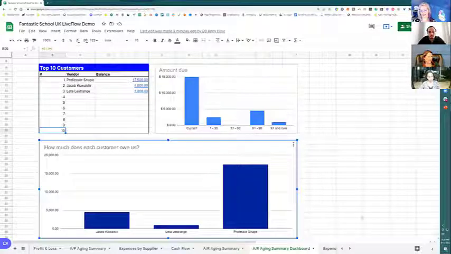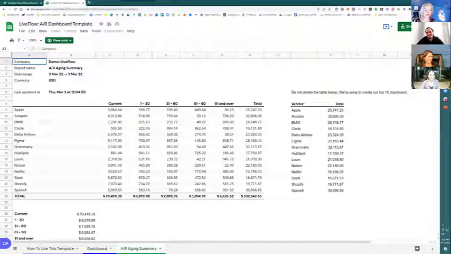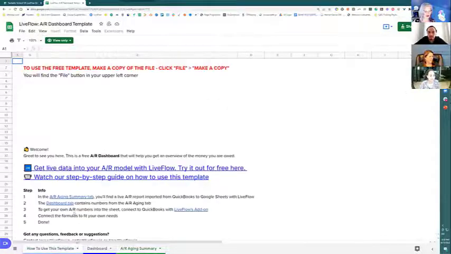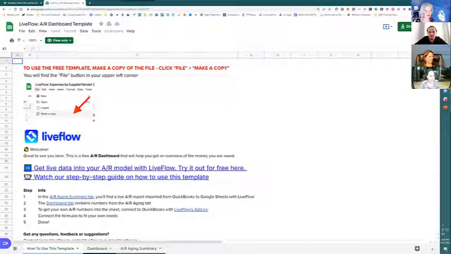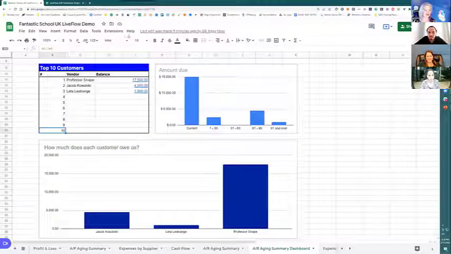I had a lot of fun playing with these templates, and they were really easy to use. You also have some really nice videos. If I come over here and look at how to use this template, there's a step-by-step guide that walks you through, better than I could, each phase of moving the template over into your live client information. That way, whenever you have it set up, you can do the exact same thing.